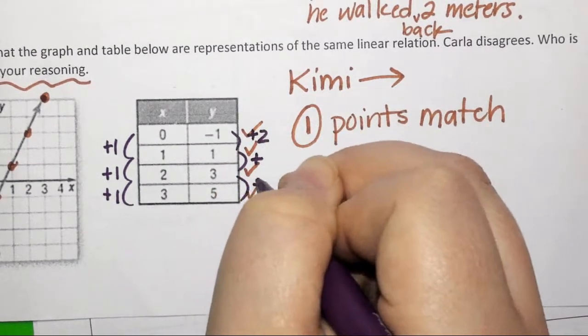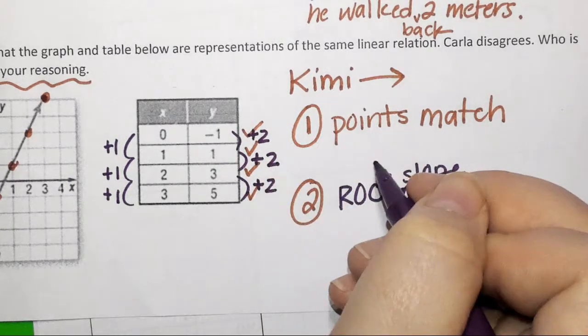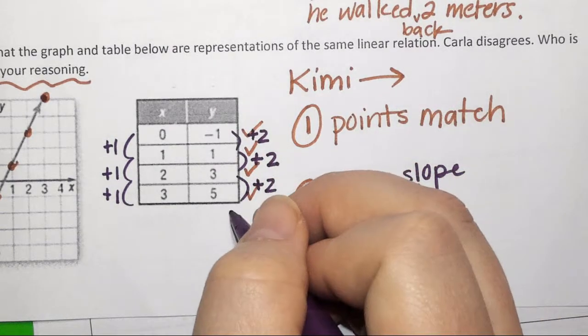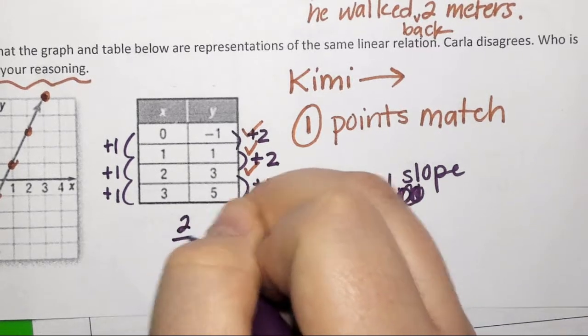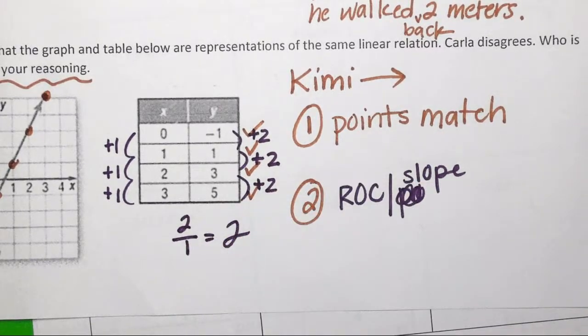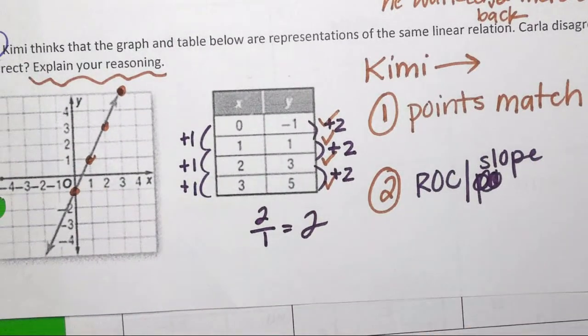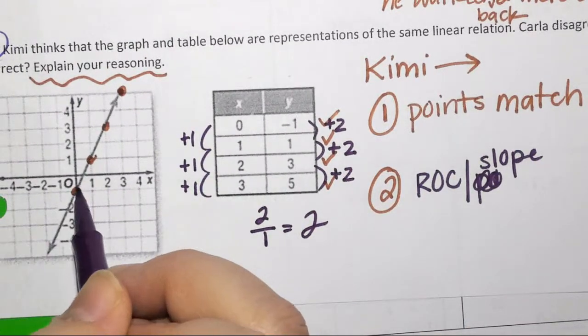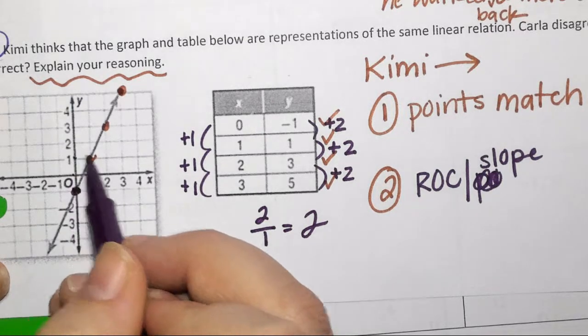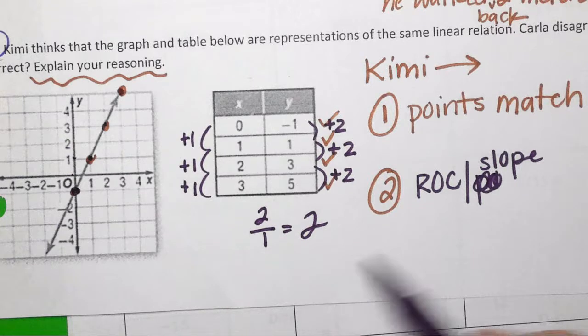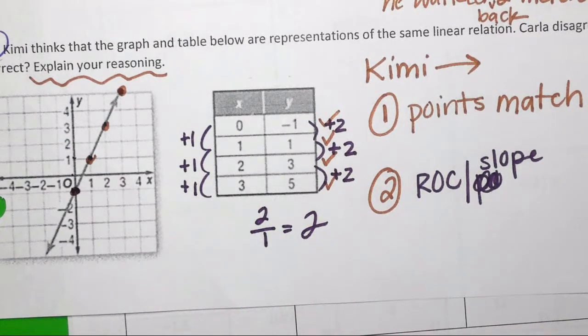And so what would the slope be then? What would the rate of change be from this table? 2, which is 2 over 1, which is 2. Thank you, Abby Race. You're the one I heard first. So you can have a point for that. So the rate of change is 2. So what we're seeing is, does this graph also have a slope of 2? Well, if we go to that inner step and we start counting, did it go up 2 over 1, up 2 over 1, up 2 over 1? Yes, it did. So we could argue that the rate of change or their slope match.